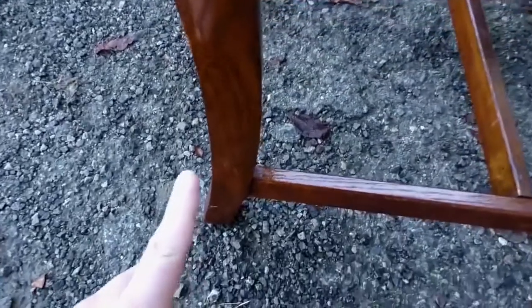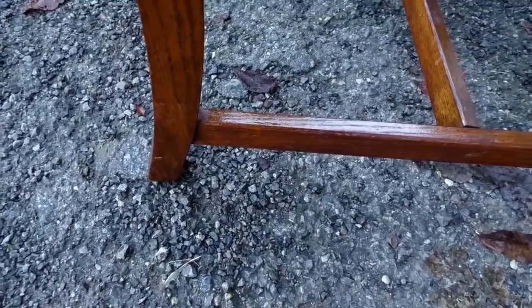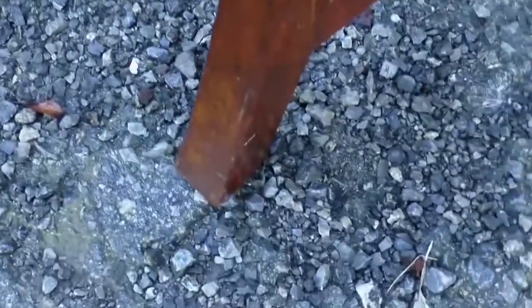The next step is going to be fixing this crack and that chunk that's missing off the back over there. I'm going to get a piece of wood, sit it behind it, draw a line, and then compare it using this as my template since it has a sweep on it, and then just go on the bandsaw and cut it. That is a very clean break on that - I'll sand it a little bit and use some wood glue to put it together. So this is the little piece I cut out. Now it doesn't look like much now, but once it's stained and attached it should be basically almost indistinguishable from the other side. I just used the other leg as a template, put the wood behind it, used a pencil to draw some lines, and went to the bandsaw and cut this out.